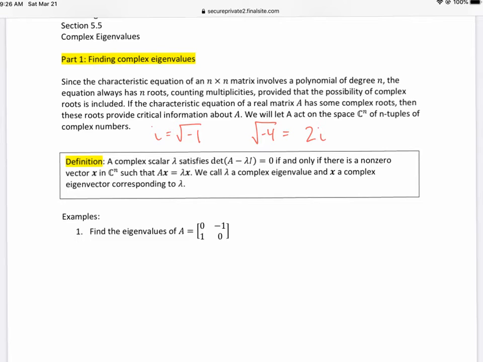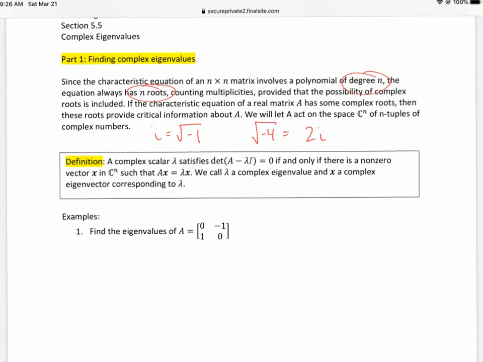So the key is that anytime we are looking for eigenvalues, we end up using the characteristic equation of that matrix. And sometimes the characteristic equation is not going to have real solutions. So if it's of degree n, it should have n roots. But so far we've only been dealing with eigenvalues that were real, and most of them were integer values. Actually, they might have all been integer values. But for this, we're going to start having imaginary stuff.